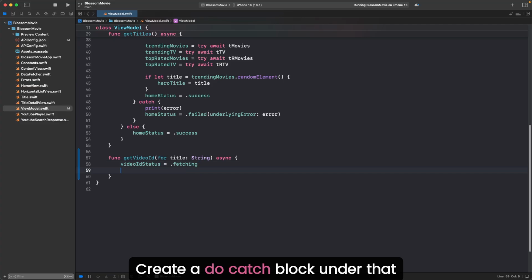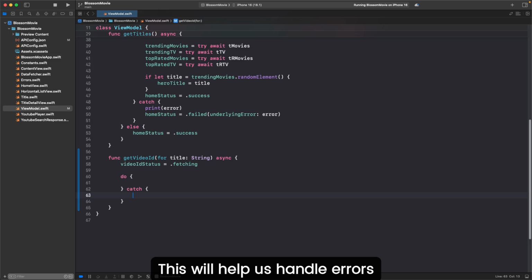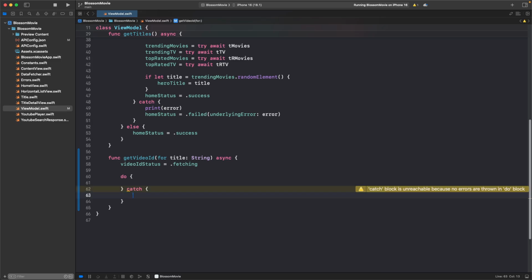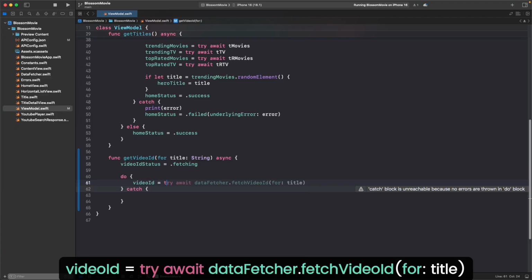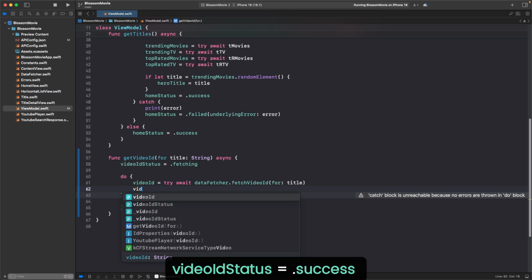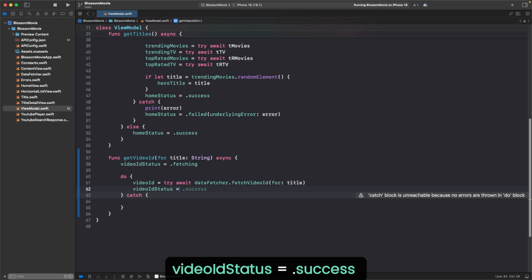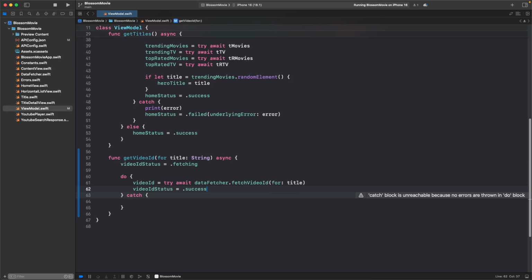Create a do catch block under that. This will help us handle errors. Inside do, we can call the API: videoID = try await dataFetcher.fetchVideoID(for: title). videoIDStatus = .success.